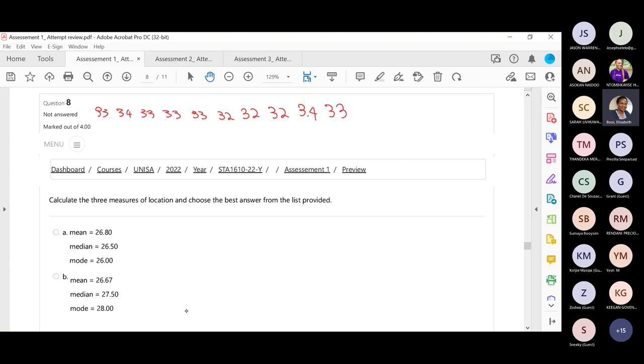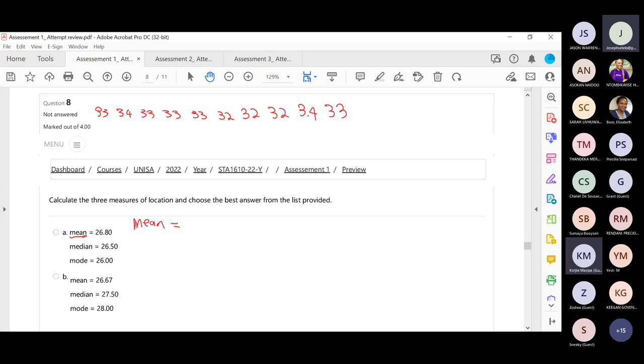For demonstration purpose, the first point is to calculate the mean. So the mean, you can use your calculator or... Sorry, I was listening. I wonder where those 33 numbers are coming from. But from what I have, it is actually 10 numbers. Wait. Remember, every student had a different data set. So the data set that another student has might be different to the data set that you got. So everyone would have had a different data set. So 10 of you might have the same data set. I would have had a different data set to you, and the other people might also have different data sets. Understood. Okay.